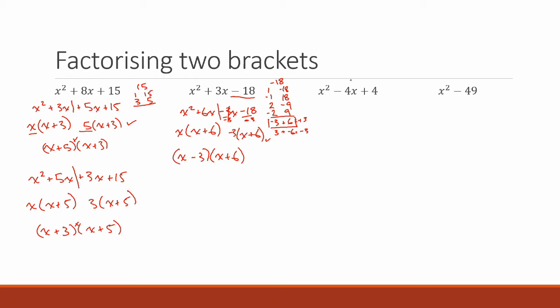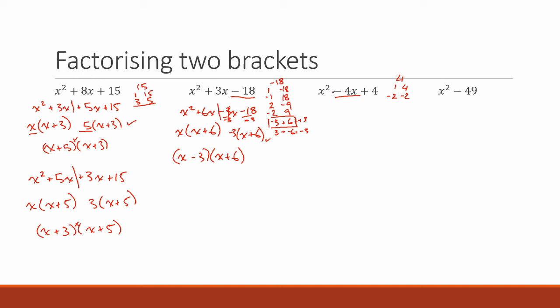Okay, this one looks interesting to me. Let's see what we get here. I'm starting to think, just looking at this, that we have a perfect square going on here. So I'm going to multiply, first of all, my 1 times 4, so I'm looking at factors of 4, and I have 1 and 4, and I have 2 and 2. Now, what's interesting here is that I'm actually having to add to a negative 4 this time. So 1 plus 4 doesn't add to negative 4, 2 plus 2 doesn't add to negative 4. However, if I make both of these negative, a negative times a negative makes a positive.